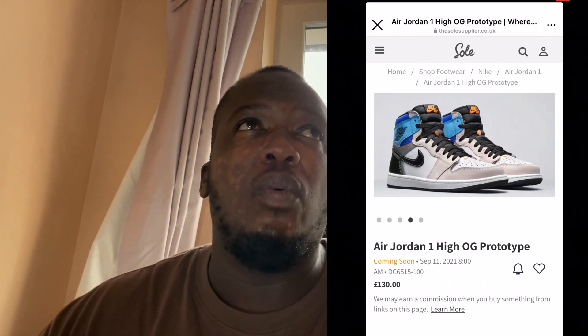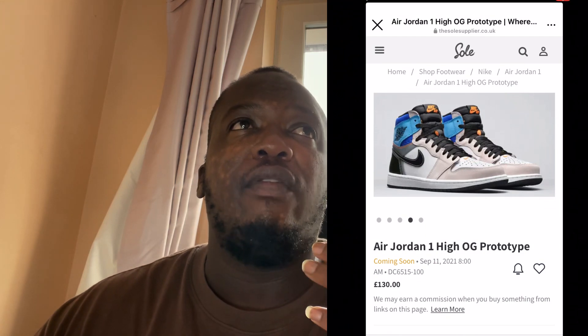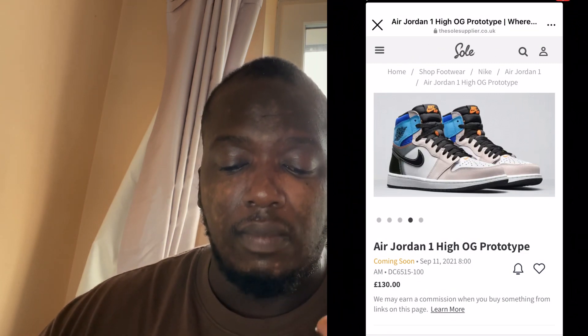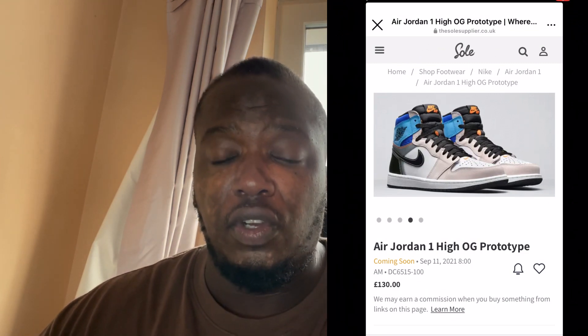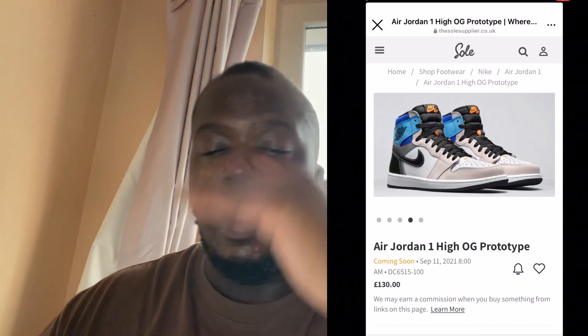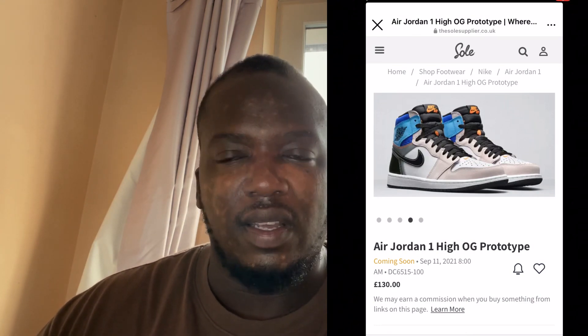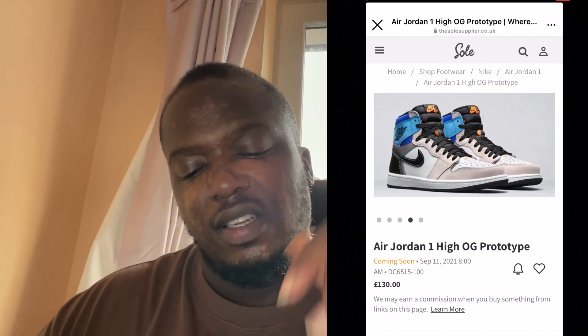Resell-wise, I don't think this will resell well so far. I think the sneaker world is not really that forward thinking or open, so these will not resell and make that much money. They haven't told us yet if this shoe is for females or just male or both, so that's something to wait and look forward to as the release date comes closer. This shoe won't be one I buy straight away — I've got quite a list I'm working through, probably the Waverunners, Travis Scotts, and Balenciaga Tracks first, then we'll work our way down to this.